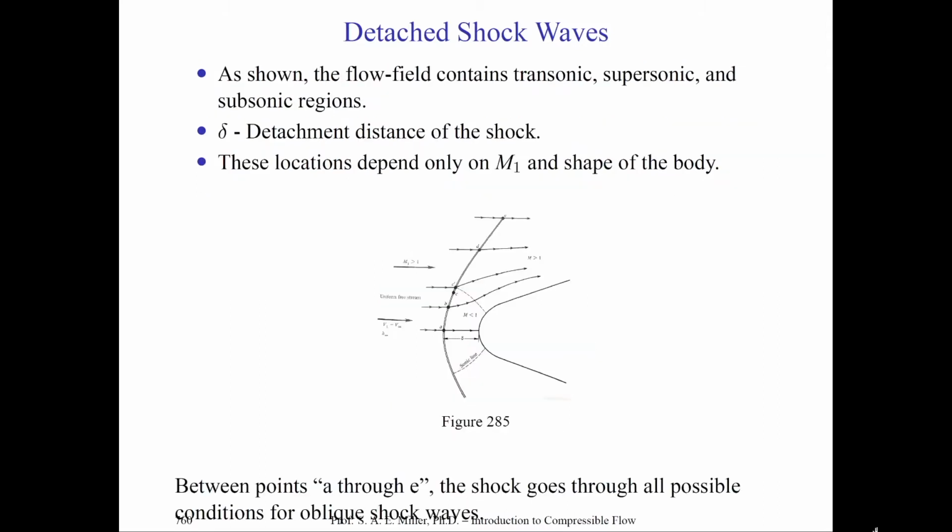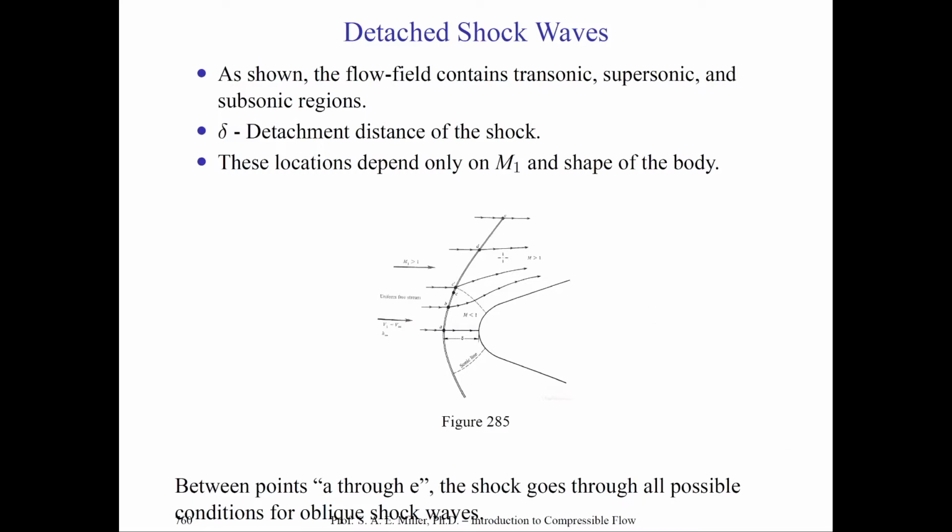Now, this particular flow field contains all types of flows that we're interested in studying. It contains very low-speed flows near the wall in the boundary layer. It contains transonic flows, especially near the sonic line. It contains subsonic flows in front of the vehicle, and supersonic flows around the vehicle and very much far in front of the vehicle, in front of the shock. We can interpret these flows through a chart as shown in figure 282.